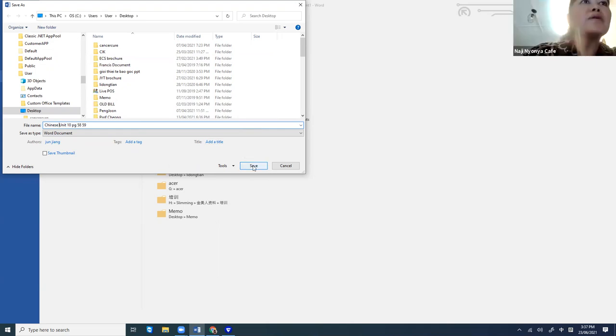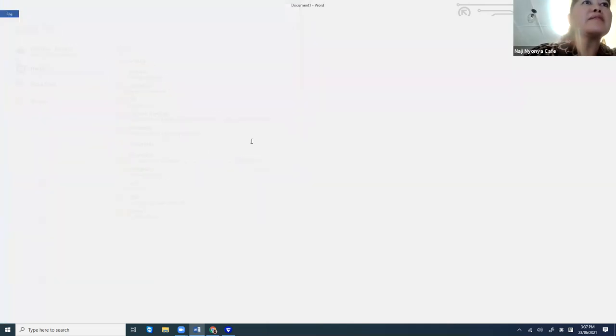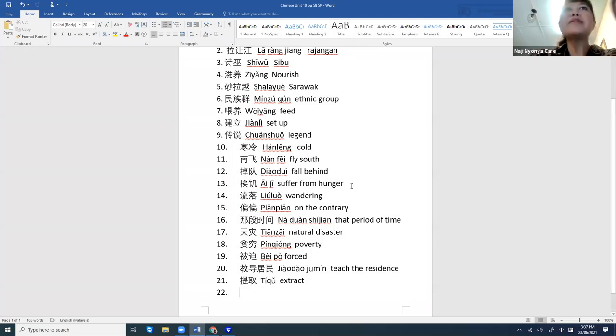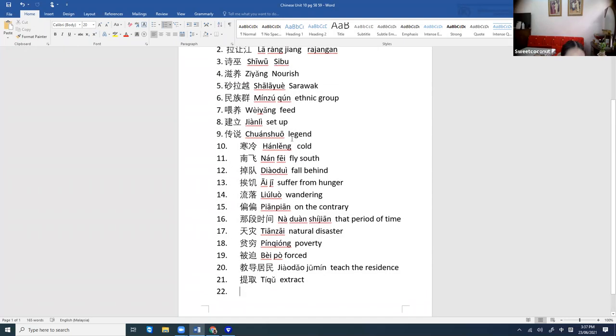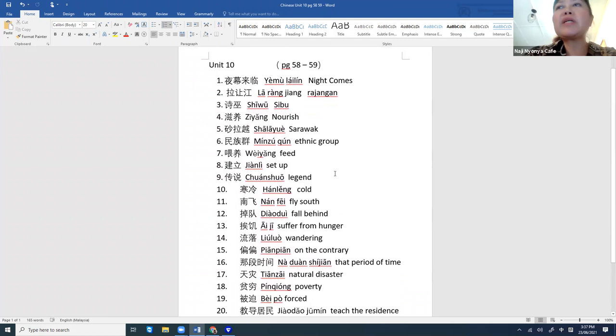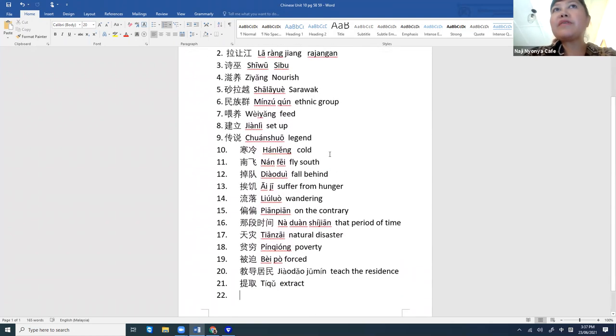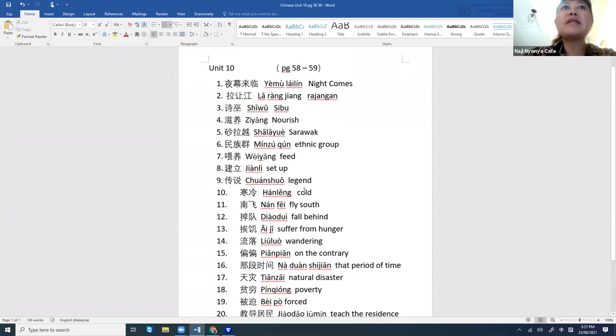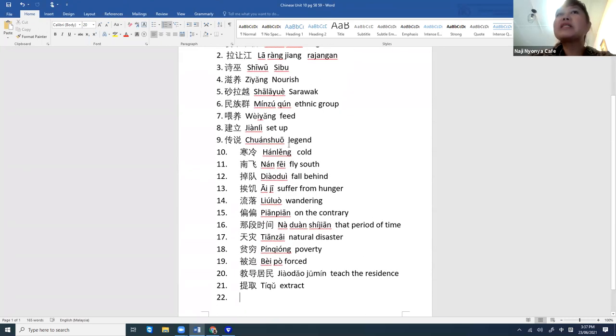What did you say? Okay, then. Yes. All right. That's good. You see that right at the top? You see Chinese unit 10, page what, right? So you're going to find it this way. It won't go missing then. Otherwise, after you do it, and then suddenly the electricity cuts, this whole page will go missing.